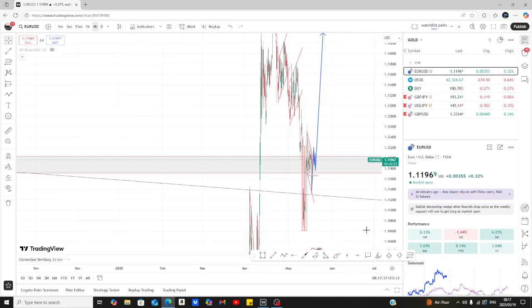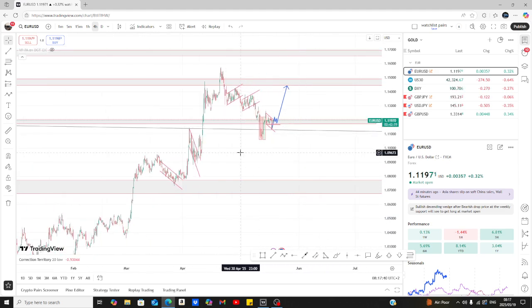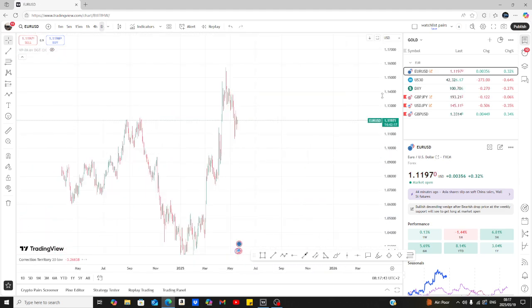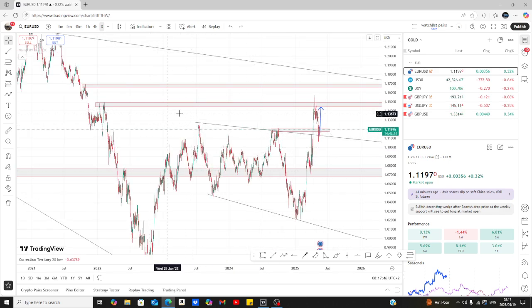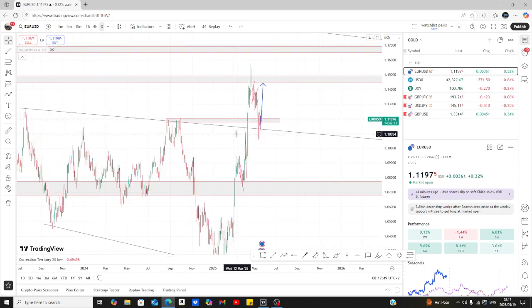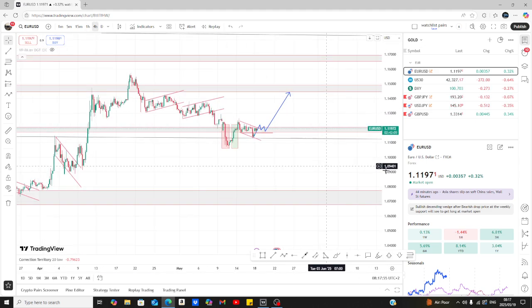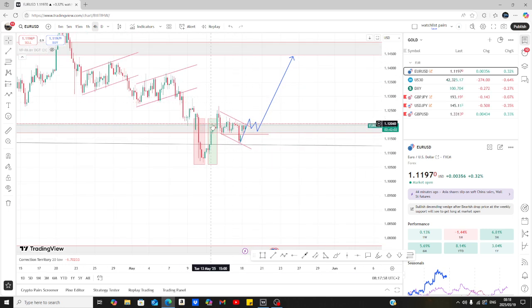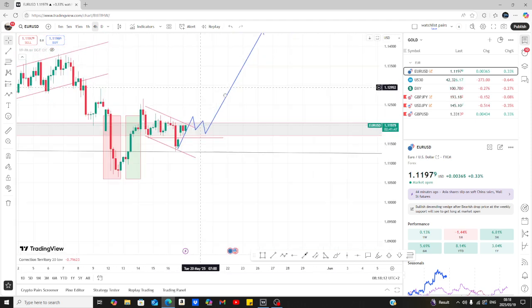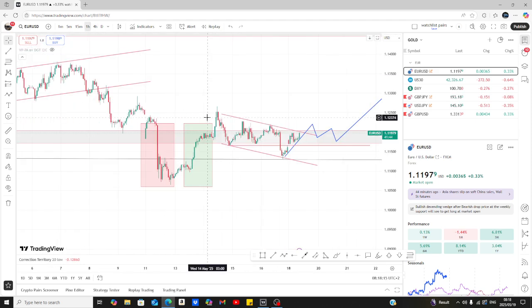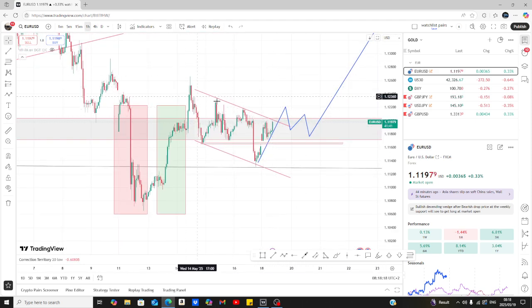EURUSD on a larger time frame, as you can see, we initially thought that this was a break back into the original downtrend, but this could possibly be some sort of fake out. If you look at these candles here, as price broke in, it then broke out, and both were equal length. You had a bearish push to the downside, and it was met with a bullish push up to the upside. Now we see price forming a correction at previous key structure.